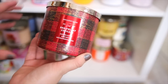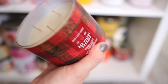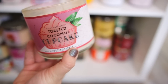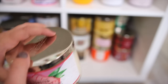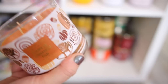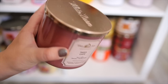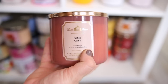I picked up Red Velvet Cupcake during the candle sale last year — I get a lot of cream cheese in this one but it's very sweet and smells pretty authentic. I also really love the Toasted Coconut Cupcake from last fall — it's really pretty with a little bit of coconut that's not too heavy, and it performed really well. This one also came out last year — Pumpkin Cinnamon Bun. Very authentic; I get a delicious cinnamon roll with cream cheese frosting scent. Next I have the Paris Cafe — restocked last year. The lid is giving it a weird fishy smell but I think it'll be fine once I start burning it. It smells like you just walked into a coffee shop.